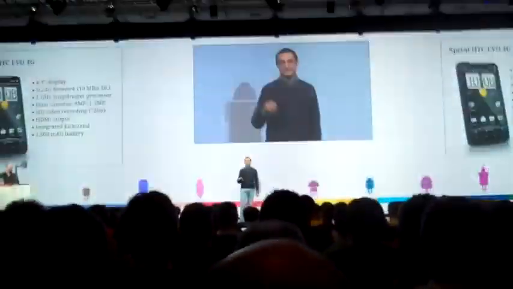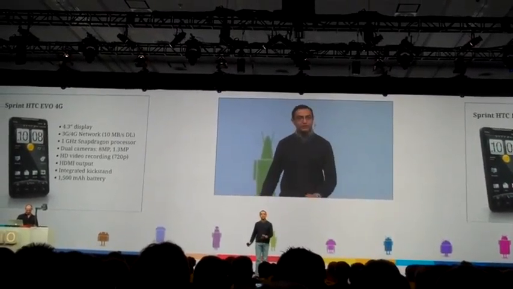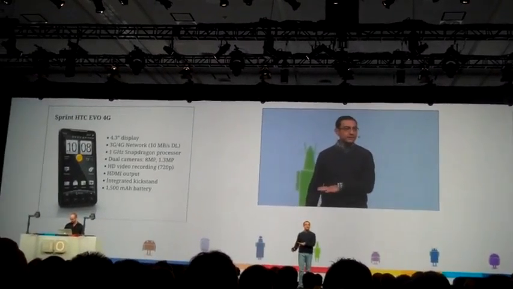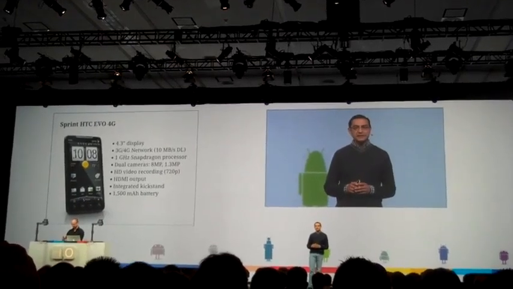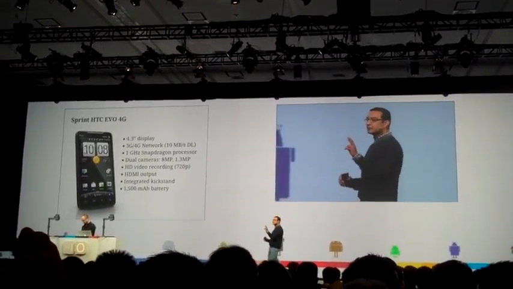We ask you to do two things. Number one, don't run out right now. After the keynotes are over, we're going to make it available all day until 6 p.m. So you'll have plenty of time to get this device and really get to see the latest in Android innovation. Number two thing we're going to ask.